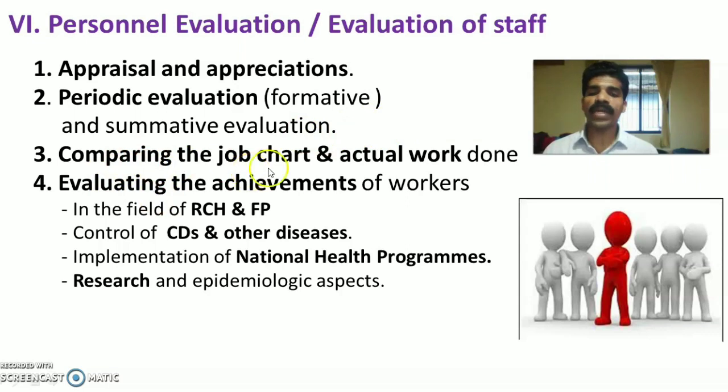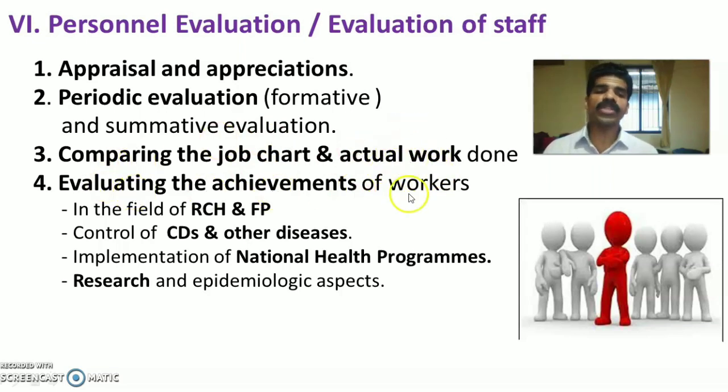Then the third one is comparing the job chart and the actual work done by the various health personnel or subordinates. According to the job chart, the specified role of each health worker or subordinate is prescribed. That could be compared with the actual work they have done during that period.